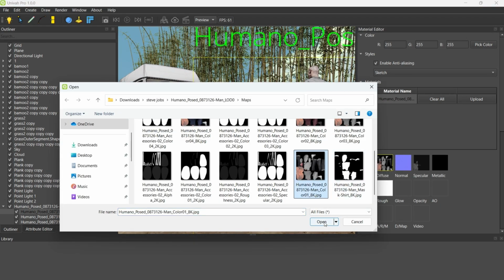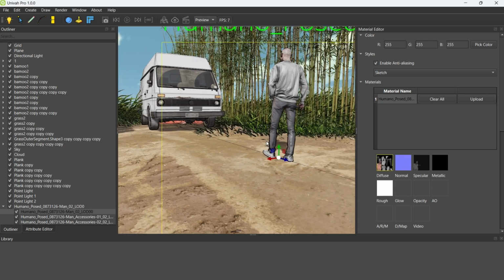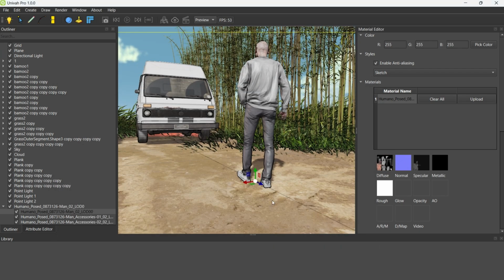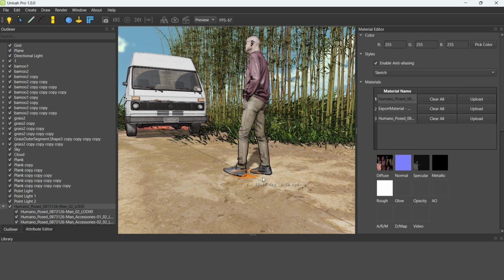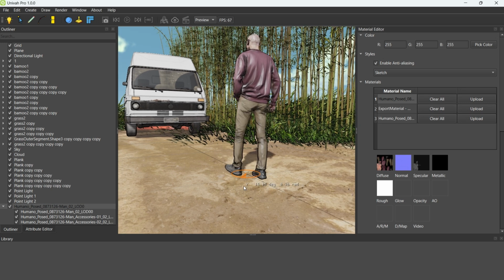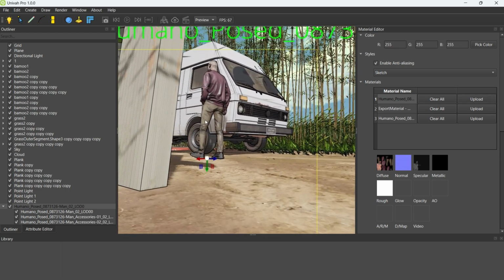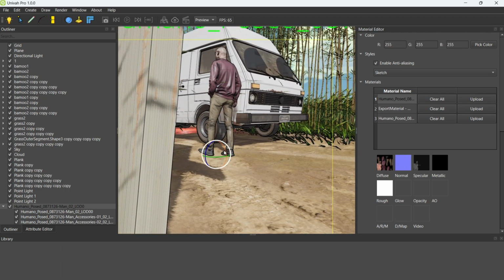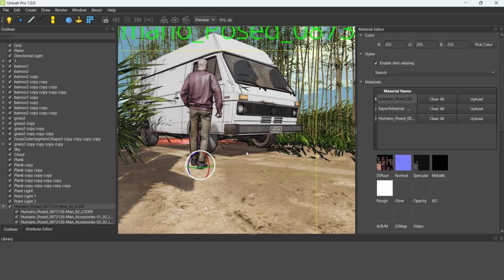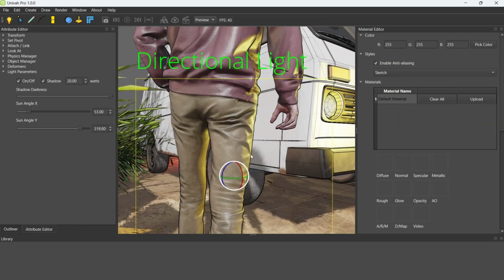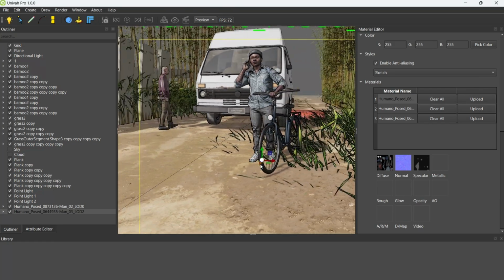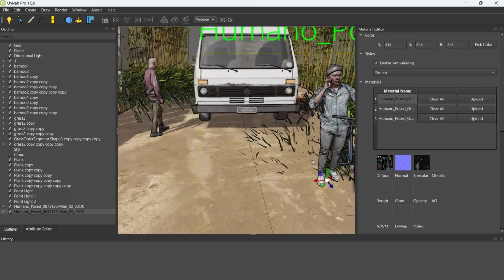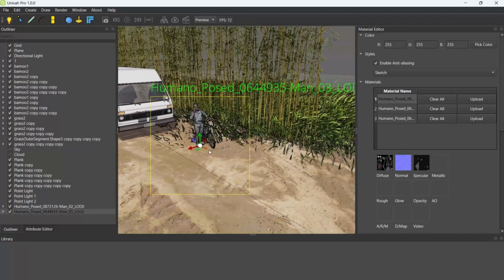I hope you have enjoyed this demonstration. This is the power of Univah Pro and one of the many ways in which our software is truly unique and saves artists a lot of time. Alrighty, I have imported another FBX 3D model to show the beauty of the sketch rendering style on all skin tones.